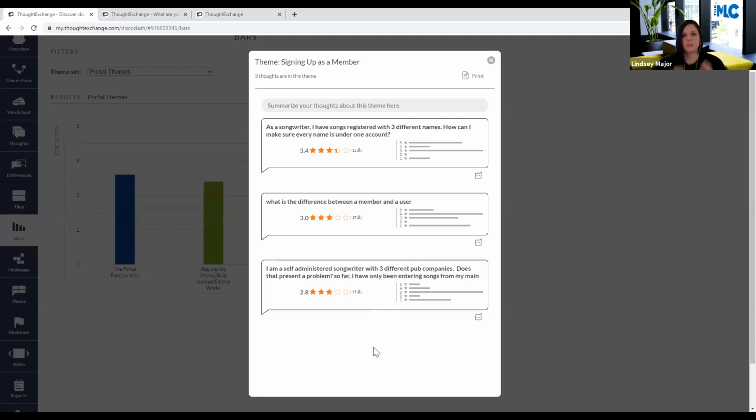I'm Lindsey Major, here's my information. I go through what we call a know your customer check, which is just an identity verification. It's for the safety of all of our users and members. And then once you're in, you can create your member account. Your member account is the entity that you will register your works and collect royalties to. So that's the difference between the two.